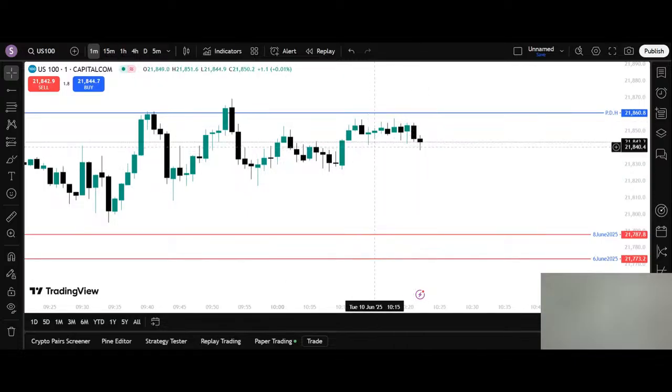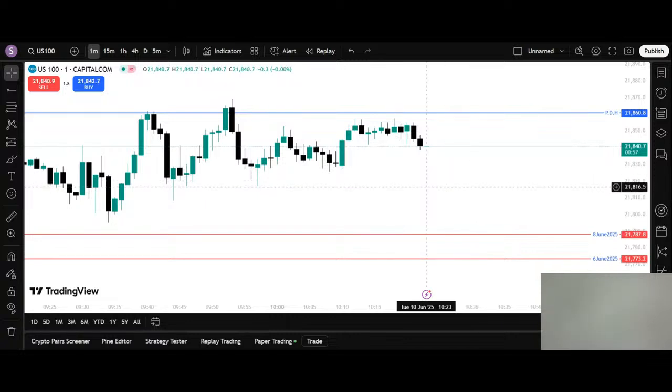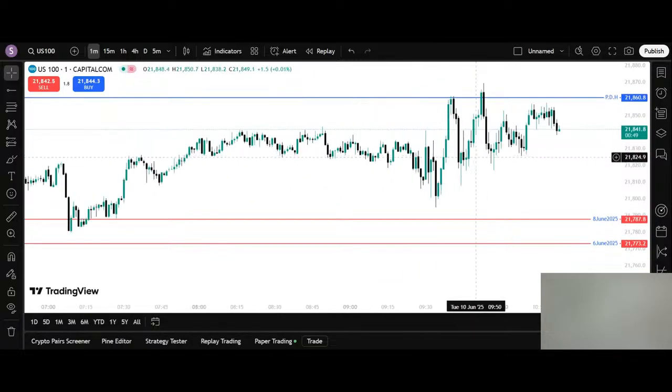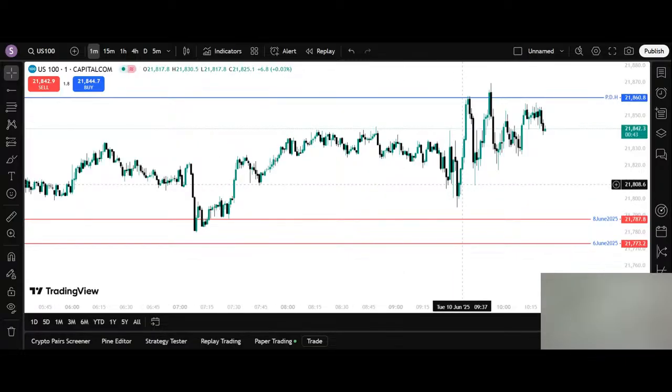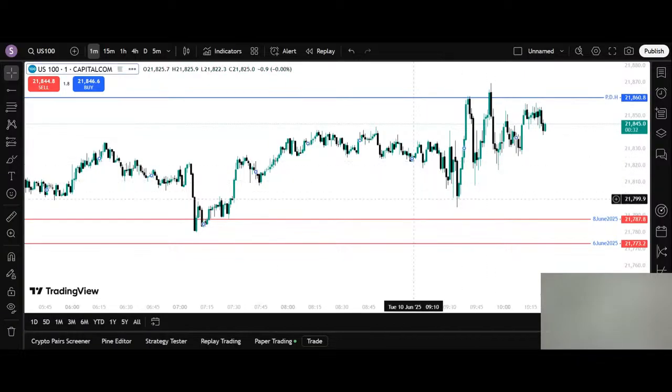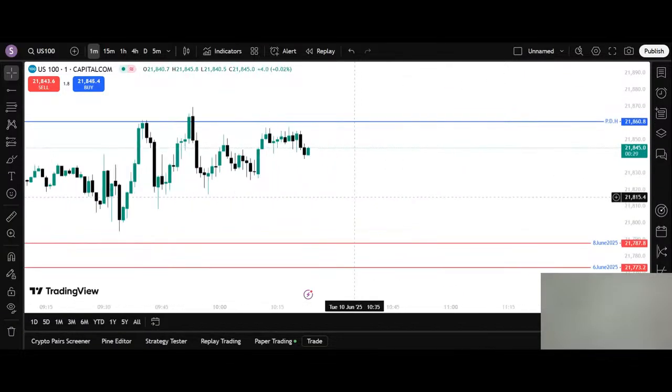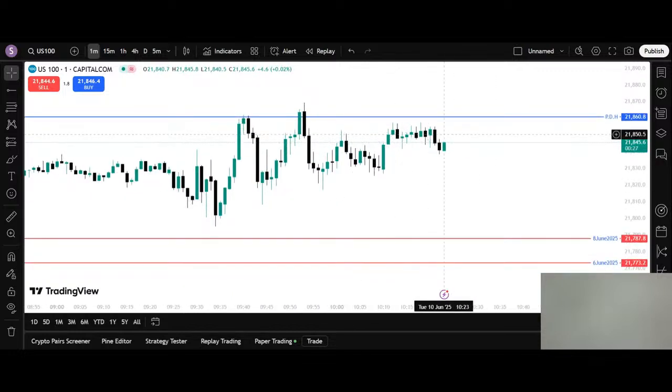Price seems to be going down now. We have a market structure shift. Let's see what it does. Price became completely dead here. So still not doing anything, man. Come on. Do something. For God's sake. Honestly, this kind of price action is really boring. It's very hard to even sit here on the charts and the price is doing this. But you have to bear with it.